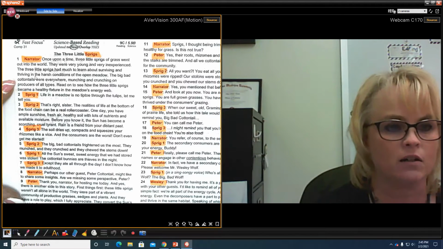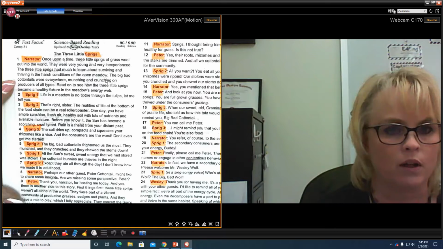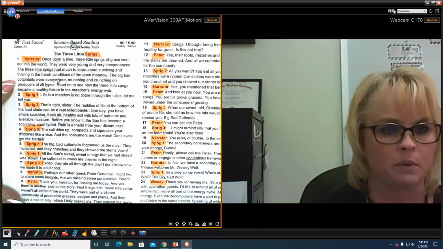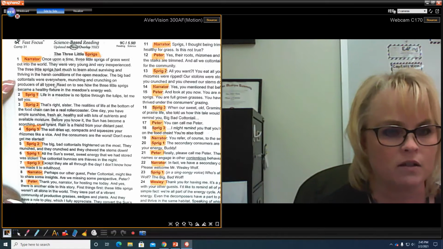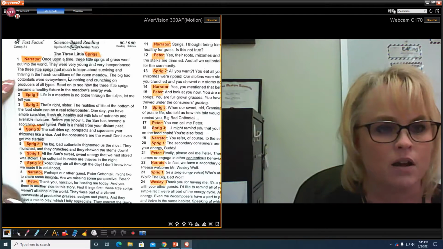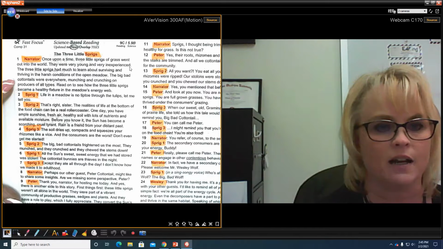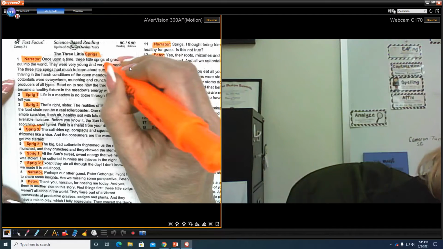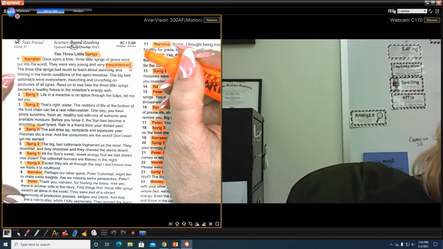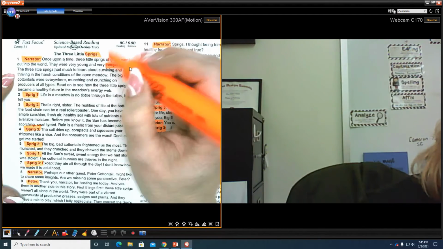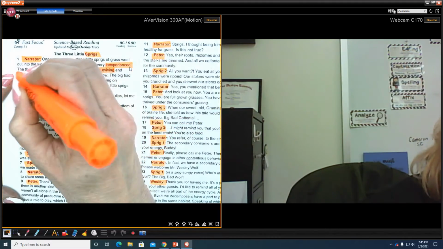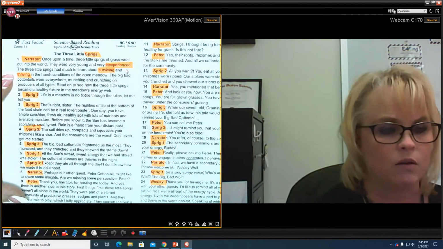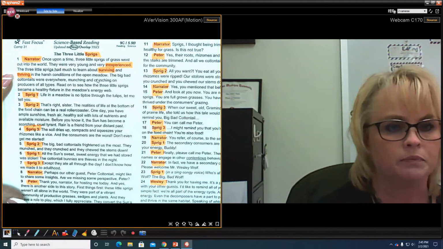So this narrator has a job, a role in a drama of telling the background information before we begin the play. So there's lots of fun things in here that the narrator reads. First of all, I notice inexperienced has a prefix and a suffix added to the end of that. So I'm going to highlight that. The other thing I noticed is that I like how it says surviving and thriving. It's kind of fun how the writer and the author wrote that.